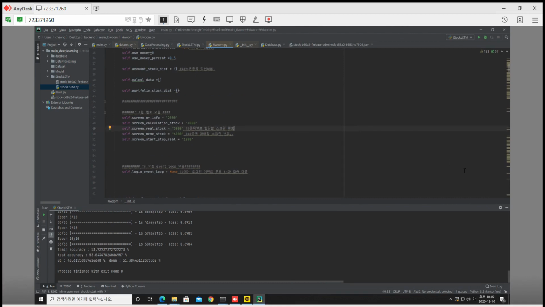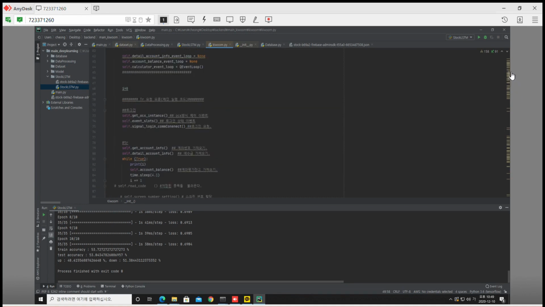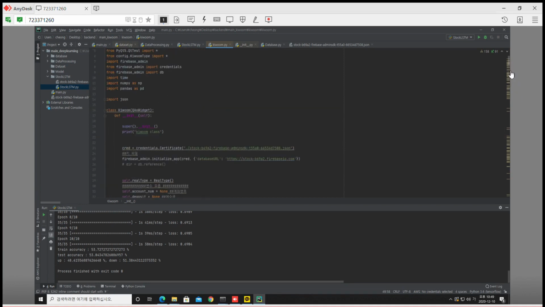And we made a network. Kiwoom Open API served to communicate with the securities firm. It adopted the OCX method. Therefore, we used the PyQt5 library to construct the overall system.